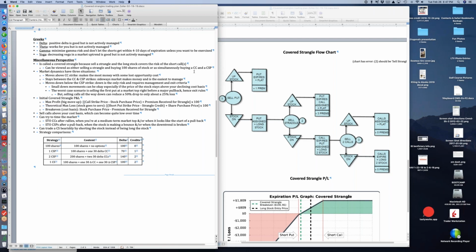So it's more likely that most of us are going to think about it as a combination of a covered call and a cash secured put. And again, I won't go over it, but anytime, as I said earlier, you've got to be ready for the stock to go up, down, or sideways. Small down movements are still okay in this. You make money either way. And really the worst case scenario is a big pullback, just like it is with a covered call. And so hence, getting out of things, and when, is still your most important piece of this. So having exit rules that you know what you're going to do is important.